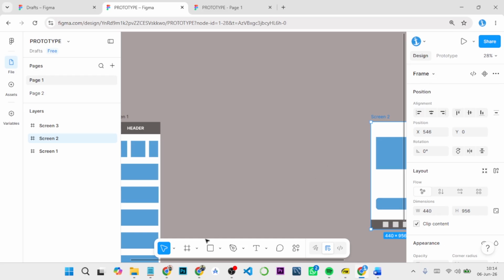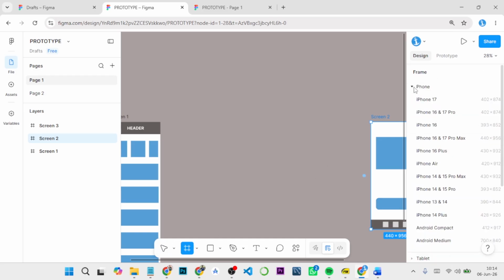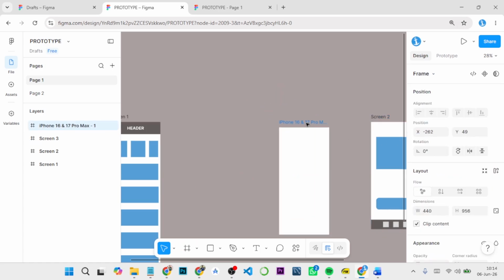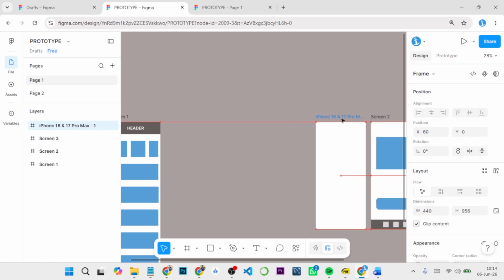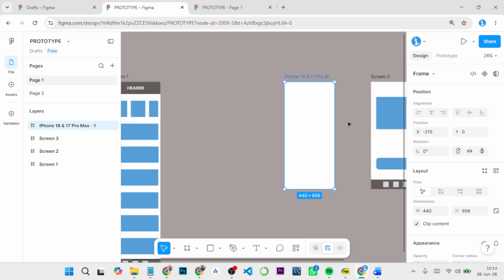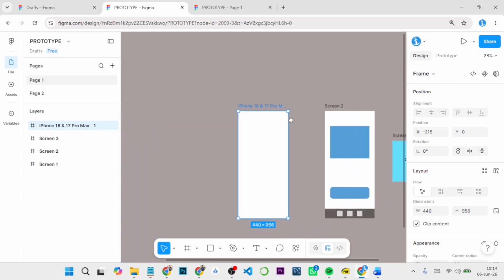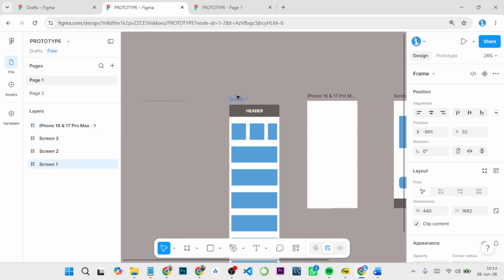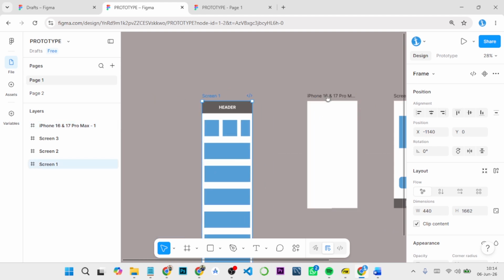So I want to redesign that one. So I'll pick my phone. All right, let me bring this one closer so that you can see what I'm doing.